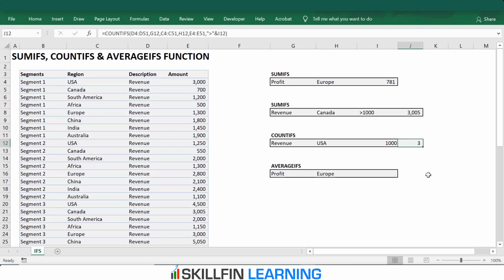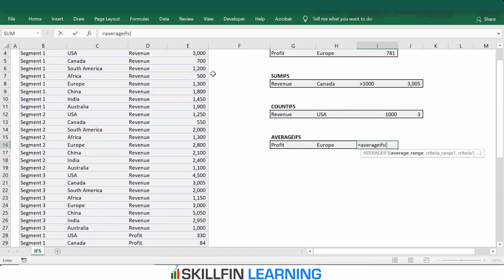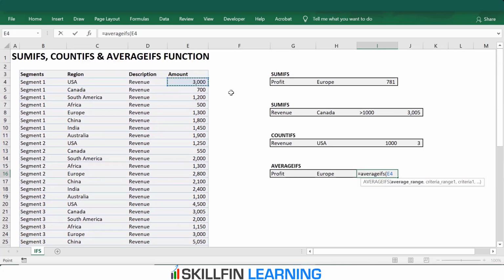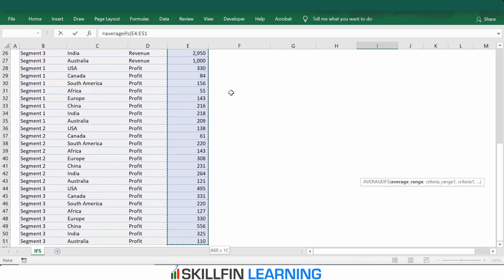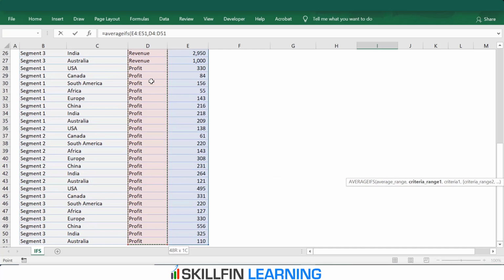So this is an alternate way we can use the greater than or smaller than feature with COUNTIFS or SUMIFS function. Now, moving to the AVERAGEIFS. Taking the same example, we want to see the average profit of the country selected. To use the AVERAGEIFS function, type AVERAGEIFS, bracket open, select the average range, which is column E, Control Shift and down arrow key to select the entire range, then comma. The criteria range 1 is similar to how we use it in the SUMIFS function. So select column D and then Control Shift and down arrow key to select the entire range, then comma.